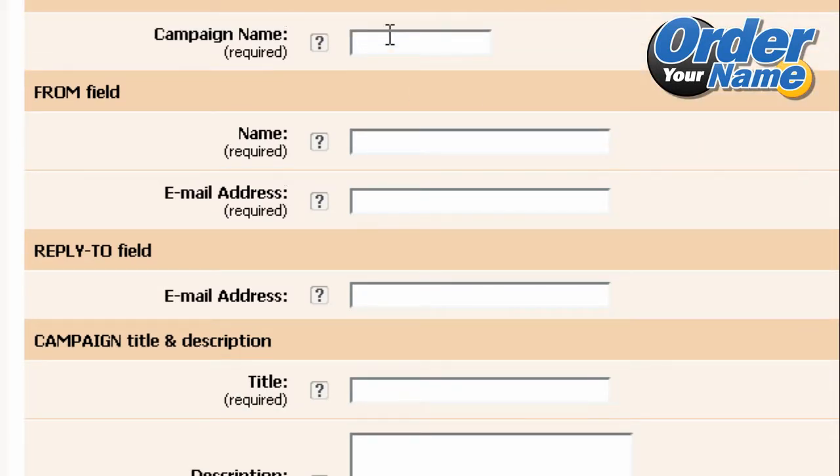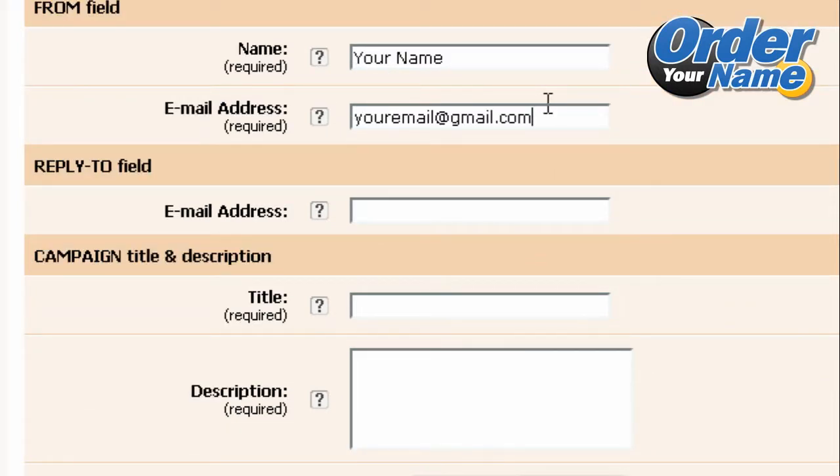So, when creating a campaign, the first thing you need to do is give your campaign a name. Put in your name and your email. Now you can choose to send emails from a particular email address, but you can choose to accept replies to a different email address if you want to.